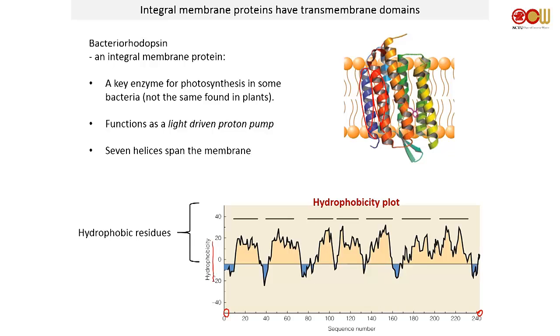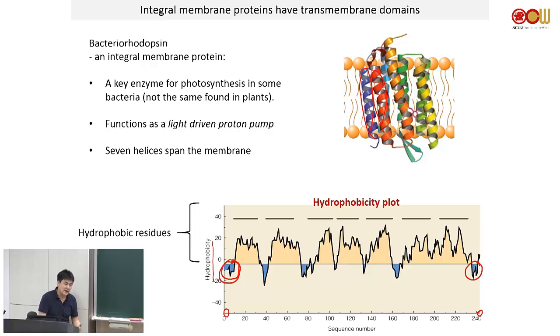Like leucine, very hydrophobic, phenylalanine, very hydrophobic, aspartate, not hydrophobic. And then you plot it. What you see is you're going to have alternating chunks that are sort of hydrophobic. So you start the protein at the very beginning, both the C-terminal and the N-terminal, they have to be hydrophilic, usually. Why? Because they're usually exposed to the liquid media, either outside or inside. So usually the N-terminus and the C-terminus are going to be hydrophilic, because usually they're on the outside.